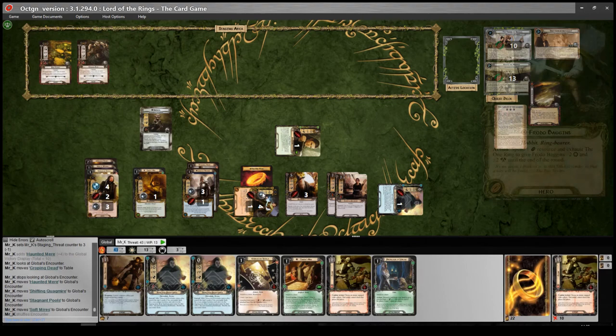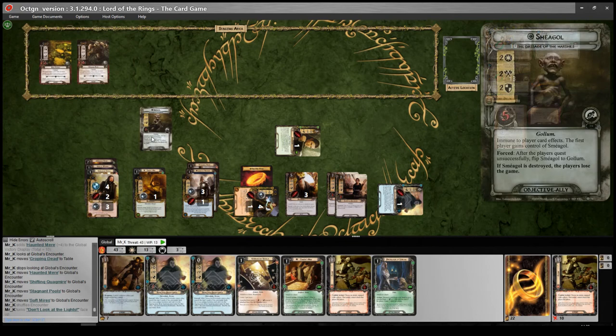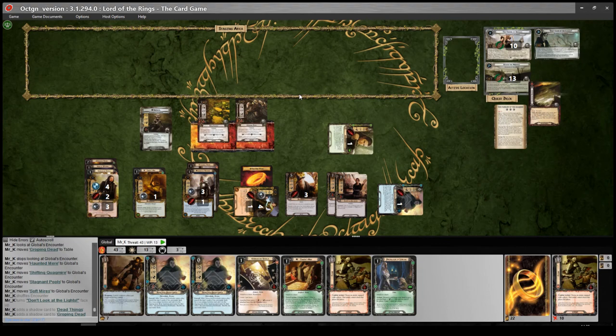So, 24 progress required. While any player is engaged with an undead enemy, progress cannot be placed on this stage. The players cannot defeat this stage unless the first player controls Smeagol. If the players defeat this stage, they win the game. Okay, so we're going to engage both of these now, because there's nothing to travel to. Deal out shadow cards, and we just need to kill them and then quest like crazy next turn and hope we don't get any more undead enemies engage with us.